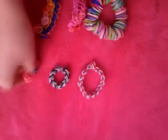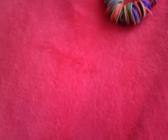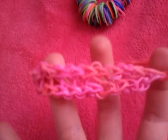This is a cancer cross. This is a bracelet we just made. This is one of my recent video bracelets. This is like a flower with four petals. This is just a keychain. This is a triple single. This is an unfinished triple single. And this is just some bracelets.